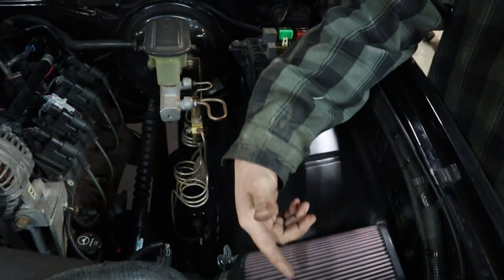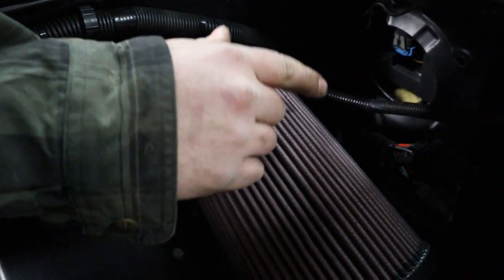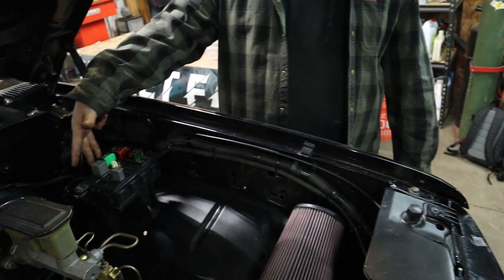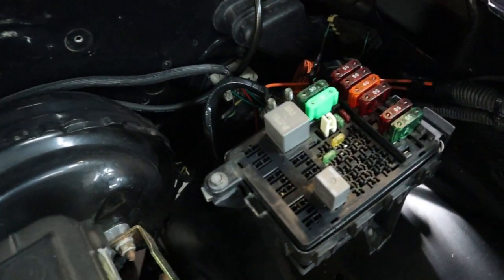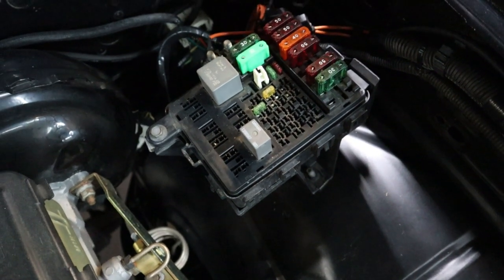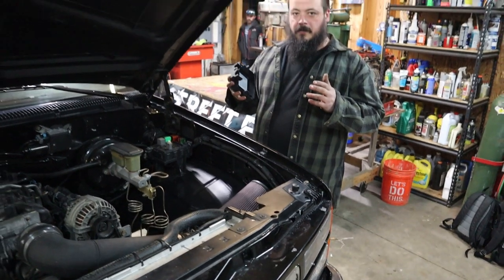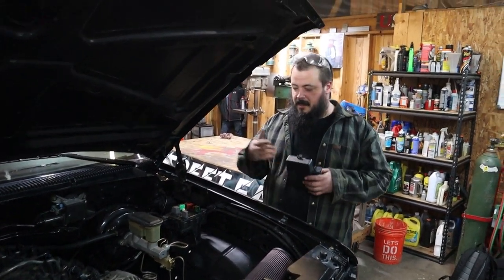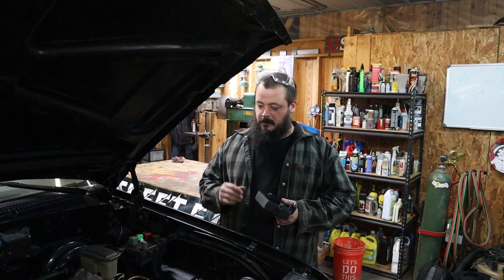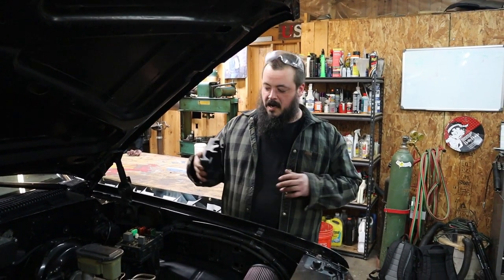For the fans, I got my relays mounted up on the core support. If you're swapping one of these trucks, you've got two aux 30-amp circuits right on the back of your fuse block — super simple, super easy. Right there, tap in, you got your 30-amp breakers for your fans. Fans are running off the ECM — it's like the blue wire, I believe. You find stuff out like that by getting AllData DIY. You look at the pinout for the ECM connector — boom, that's your signal wire for your fans. That's how I integrated it and kept it clean instead of just laying wires over old wires that you're not using.